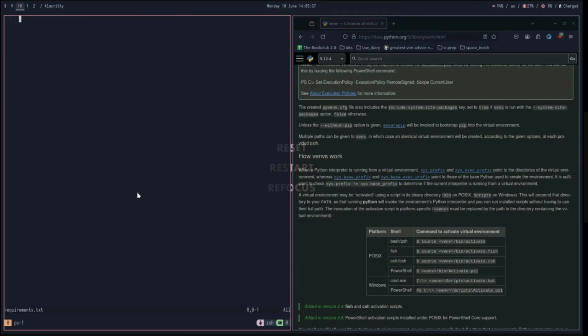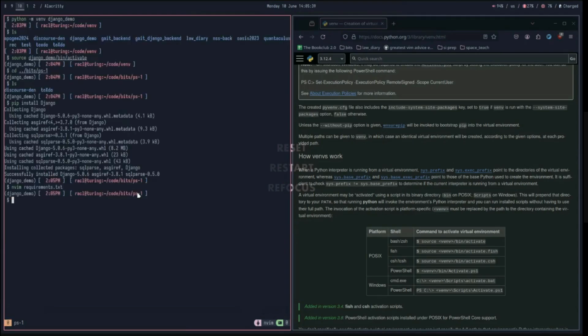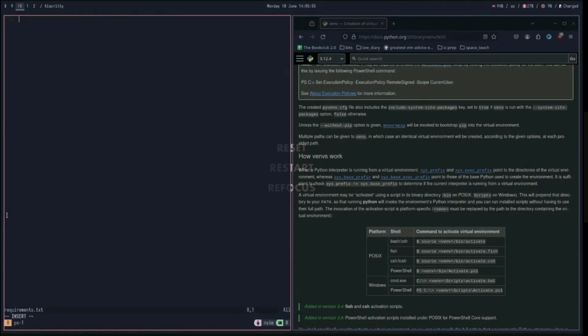To know the version of Django that you have installed, you can do pip freeze, and you can see that Django 5.0.6 is installed. So you can just copy this and put it into your requirements.txt file, or you can just type it out on your own: Django==5.0.6.